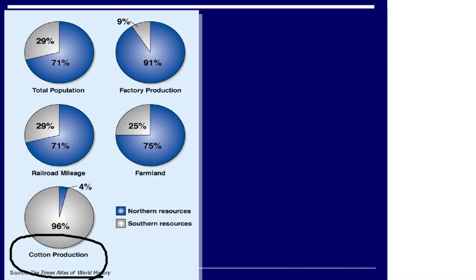The South is almost all cotton production, and if it's not cotton production, there's a good chance it's tobacco production, and a relatively small amount of other types of produce is being grown in the South. And so the big advantage for the Southern resources is all of the cotton production. Almost all the cotton production is in the South, and so that is going to shape their strategy in trying to fight the North.